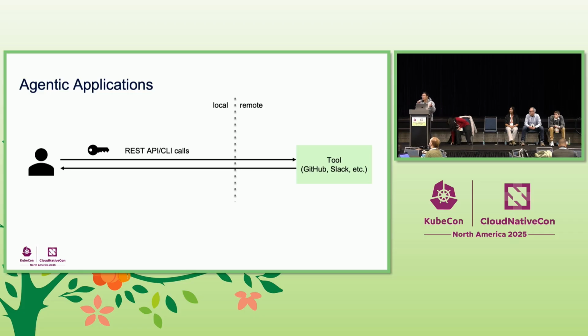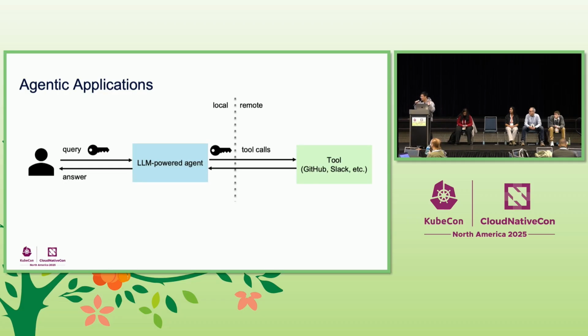As developers, we're typically working with multiple external tools every day, such as GitHub or Slack. And we often need to perform repetitive tasks, like reading new issues on GitHub or sending messages to fellow maintainers on Slack. And of course, as developers, we're constantly wondering, is there a better way? Well, one solution that is becoming increasingly more popular is using agents. With agentic applications, we remove a lot of this manual labor. Instead of a user interfacing with all of these tools individually, a user can go to one agent with one interface, and that agent can oversee all of these different tools.